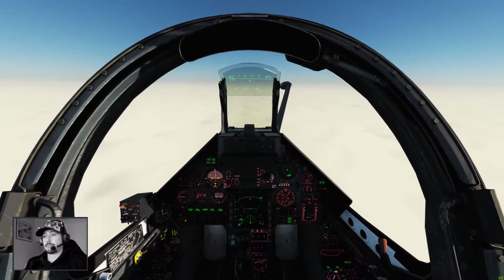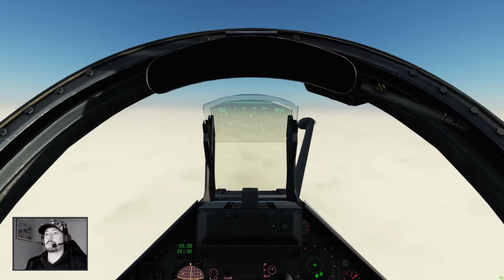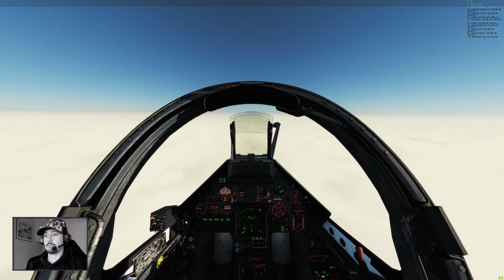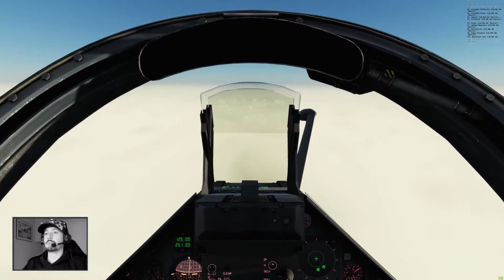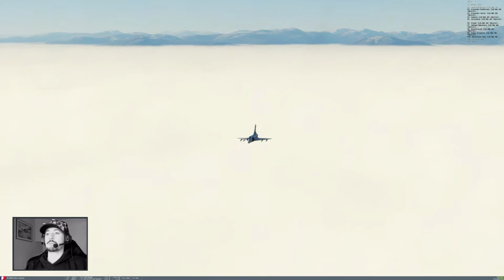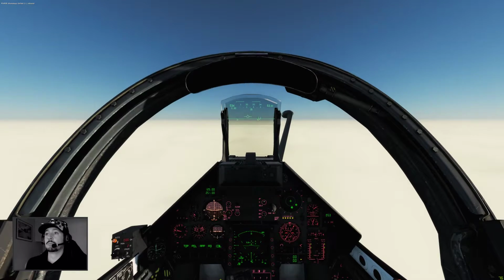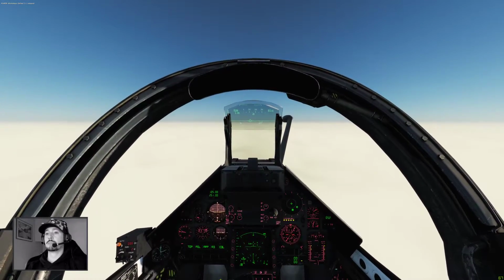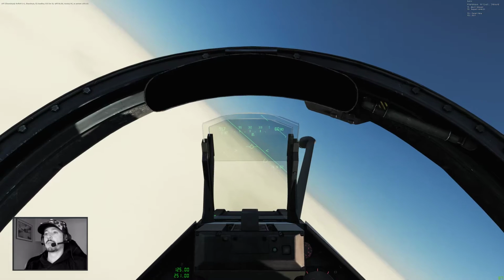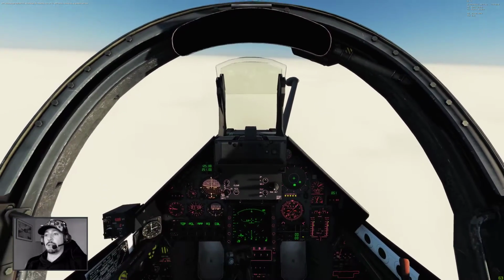Descend down to the top of this cloud layer, and then we'll look for a vector into the airbase for a final approach. For 12 miles. Okay. I'm going to descend below this cloud layer now.